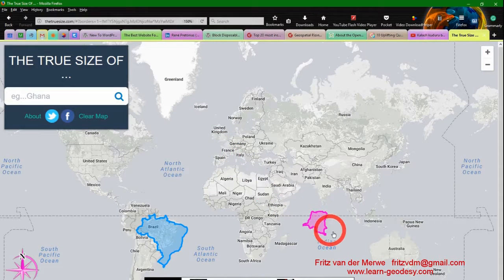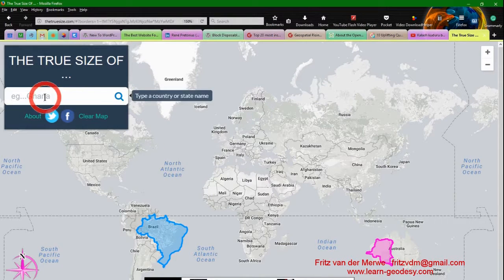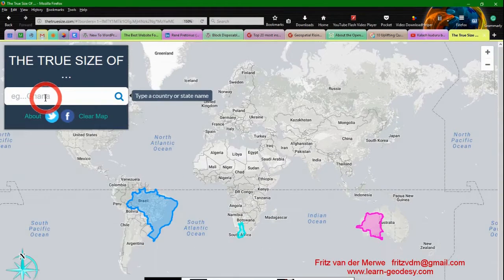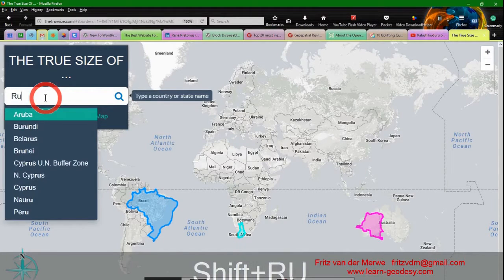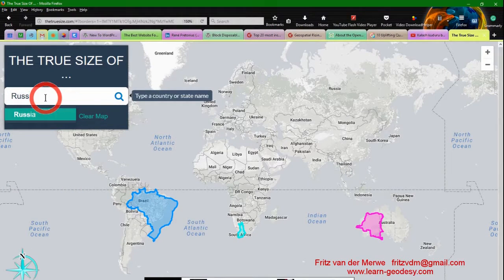And there you can see the Democratic Republic of the Congo is even a little less than half the size of Australia. The other one we want to cut down to size, so to speak, is Russia, because Russia is the biggest country in the world.